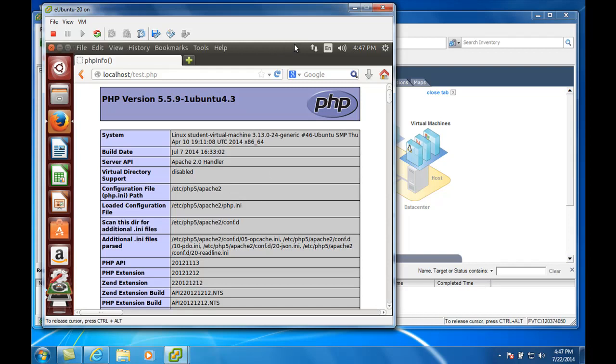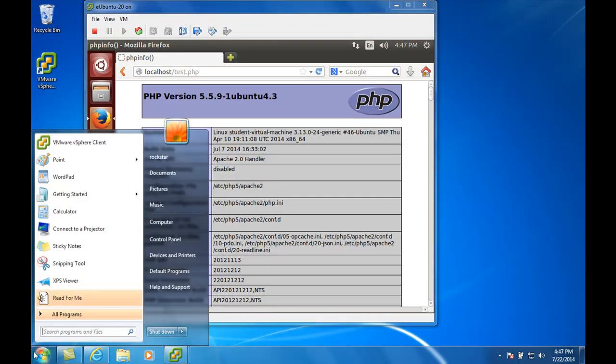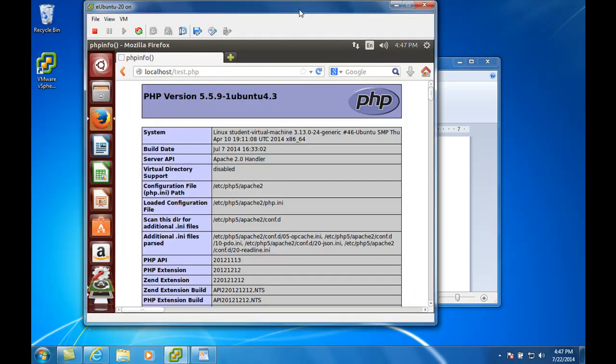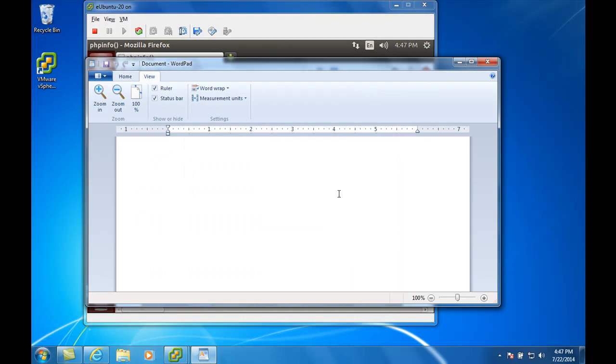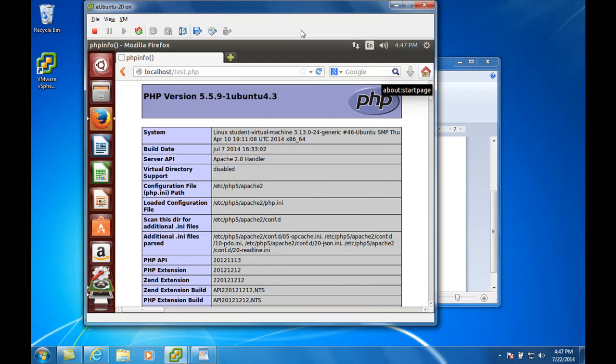I'm going to grab a screenshot of this because this is something that I'm going to be submitting. So I'm just going to go to my WordPad, and I'm going to grab a screenshot, and I'm just going to put that in here. So this is the first document that I create. It's also the first document that I delete. So after I know that everything's good, I get rid of it. It's a handy method that you can use when you're debugging.